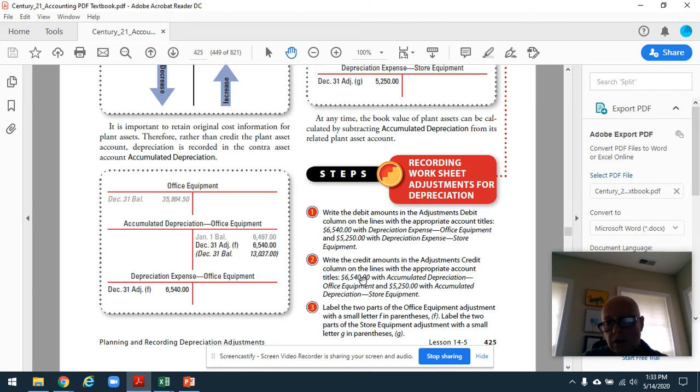Your running total at the end of the year, which is the amount in the credit column in the trial balance column plus the amount in the adjustment column, is what you carry over to the balance sheet side and what you carry over to the income statement side. Well, the expense anyway.